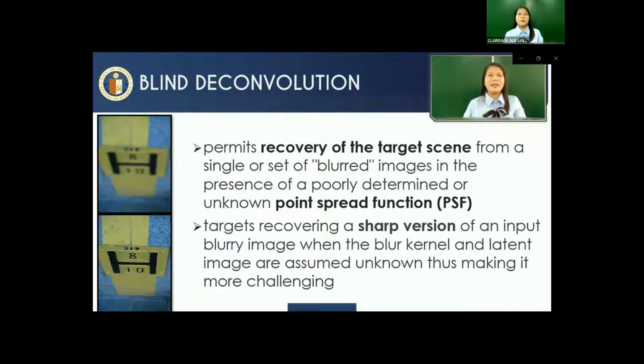Blind deconvolution permits the recovery of the target scene from a single or set of blurred images in the presence of a poorly determined or unknown point spread function, or PSF. It targets recovering a sharp version of an input blurry image when the blur kernel and the latent image are assumed unknown, thus making it more challenging.